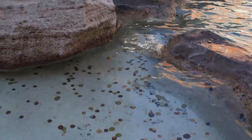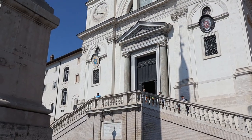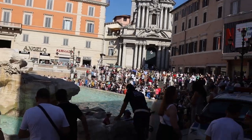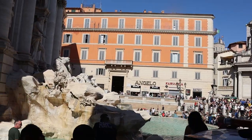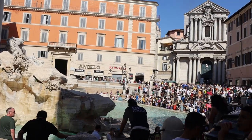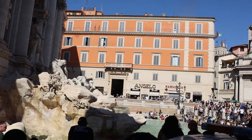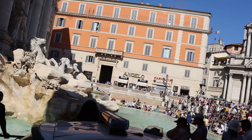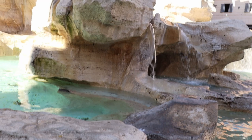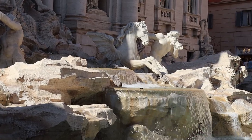Just a few additional nuggets about the Trevi Fountain. The $3,000 collected per day goes to a Catholic charity which helps the less fortunate. Tossing a coin in the fountain is unique, as there is a specific way: you hold the coin in your right hand and throw it over your left shoulder — with your back to the fountain. Legend has it that if you throw one coin, you will return to Rome. According to films of the 1950s and afterwards, if you throw a second coin, you will find love. Throwing a third coin means marriage is in the future. It may be superstition, but it's something tourists still do today, and they do it a lot.